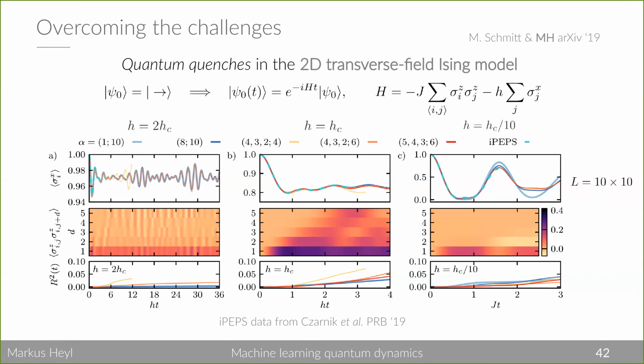So you mean this could be an issue with the natural gradient descent or whatever algorithm you're using? The point is that we are doing less machine learning than I would like to have here. I was mentioning briefly before that how you solve this is using the time-dependent variational principle. This time-dependent variational principle assumes that at a given point in time, you are in the global optimum of your variational manifold, of your neural network weights.